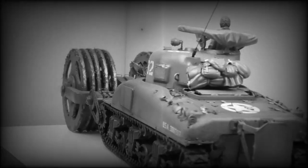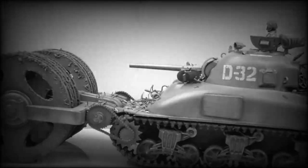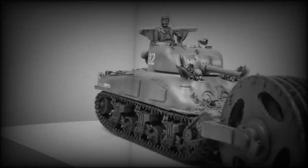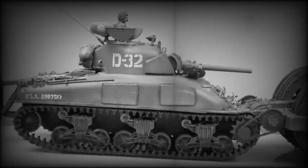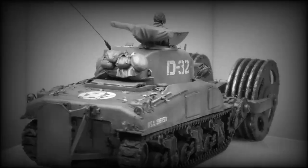You can use any matte varnish you wish, but it is important that I mention now to matte coat your finish right now. If you do so later, after we add our mud and fuel stains, and put a matte coat over that to seal in and take back any of the glossiness out of the preceding layers, you're going to lose any of that nice sheen or glossy effect from, say, fresh mud or fuel stains. So it's better just to do it now. So I just thought I'd quickly mention that.